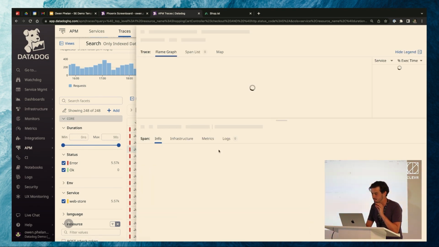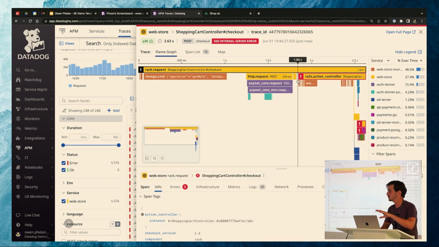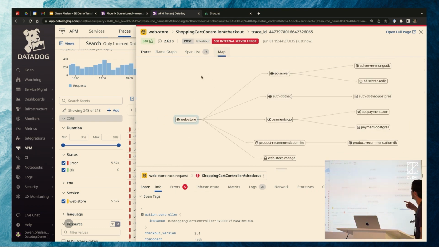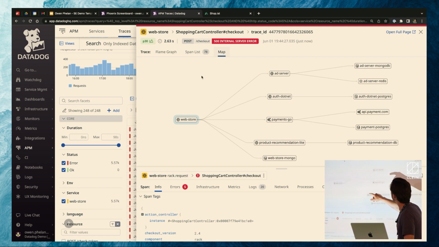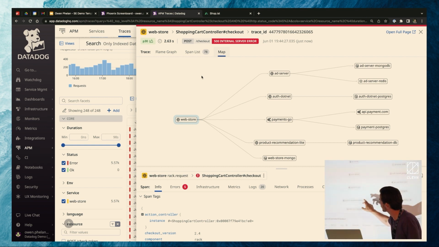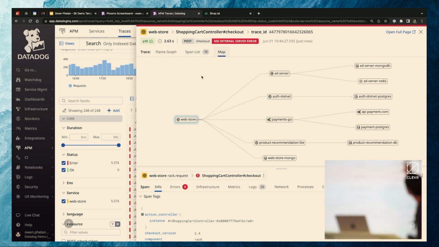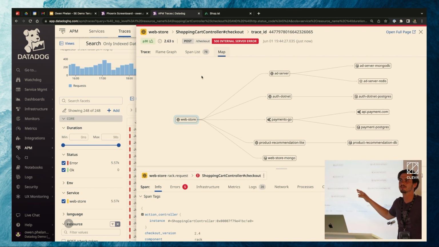And the biggest challenge here for your developers, if I look at this one request, and if you're a developer, you probably recognize the flame graph, but for the rest of us, this is the challenge with diagnosing a problem. Someone tried to check my web store and check out. That relies on an ad server. It relies on an authentication service. It relies on a payment service. It relies on a product recommendation service. It relies on a Mongo database just for that web store. Any one of these and their dependent services could be failing. So figuring out where is unbelievably hard.